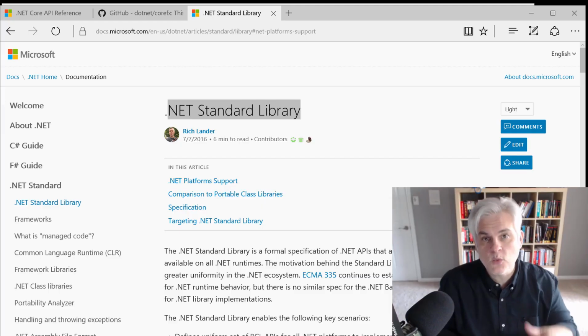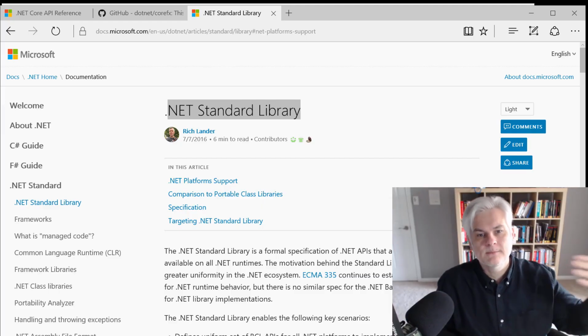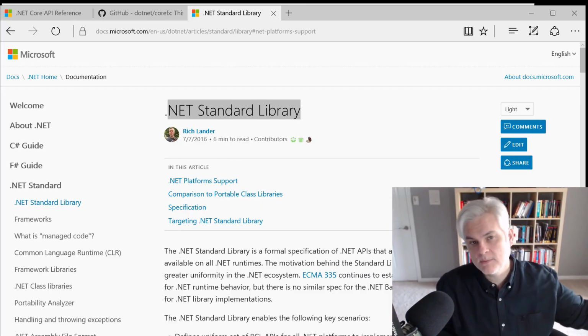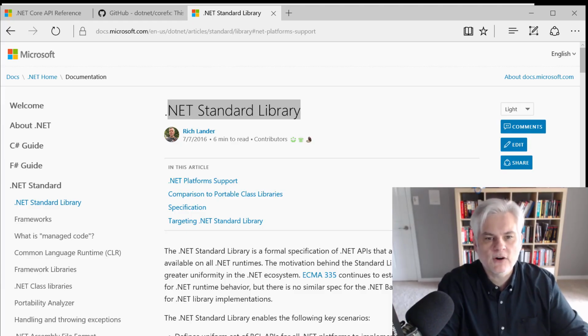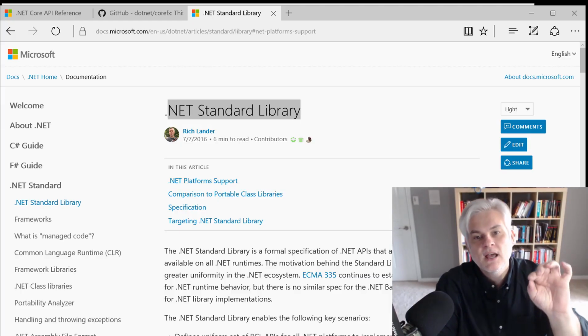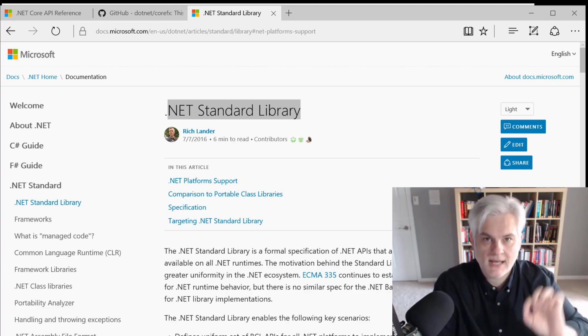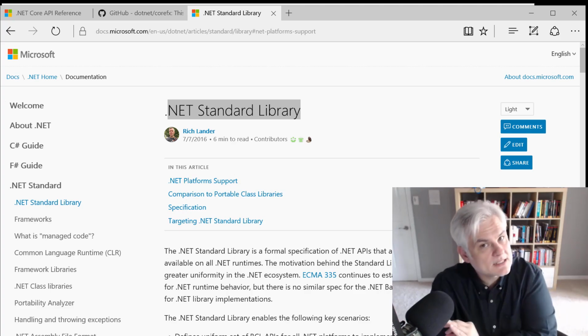And so that standard is what allowed the Mono project, which later became Xamarin, to actually build the first cross-platform version of the .NET framework that would run on Linux and the Mac. However, ECMA 335 only defined .NET runtime behavior, not class library.